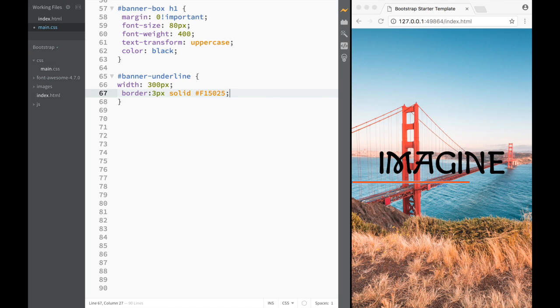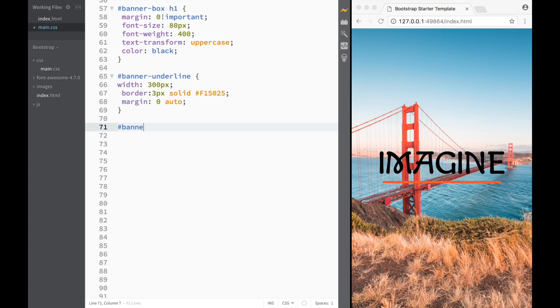And after that, I want to place it in the center. So I can do this by margin, and I can say that the margin should be 0 and auto, right? And now you can see that it's actually placed exactly in the center. Now we're ready to actually go and style over here this link, right? So over here, I'm just going to write that this is going to be a banner box.